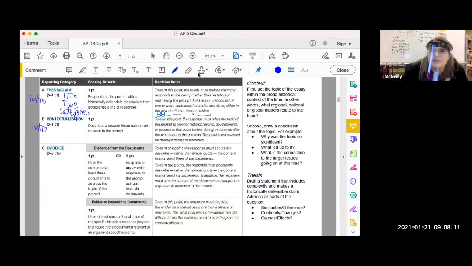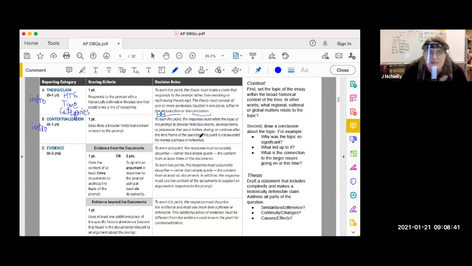Make sure that you don't just repeat the question as well. If your question is analyze the impact of the Columbian exchange on the New World, don't just say there were many impacts on the New World. Well, yeah, what were they? You have to tell us specifically what were the effects. Don't just say effects happened. It's like if someone asked you, how are you today? And you said, I am. Okay, yeah, I get it, you exist, but give me some more detail.